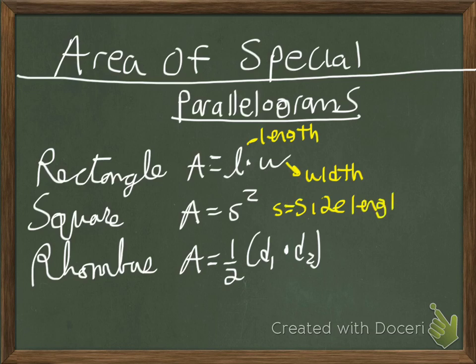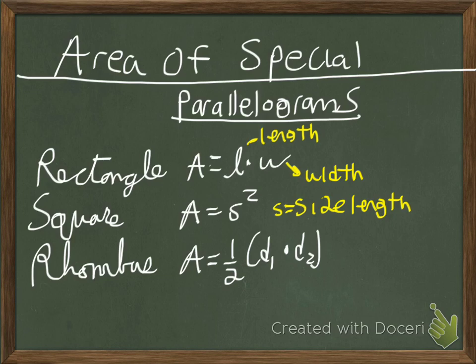Length. Why is it side squared? Well, in a square, of course, we know that all sides are congruent, making the base and the height the same number. Also, we know that's the case because in a square, as well as a rectangle, they are automatically the sides of the figure. If base and height are perpendicular, we know that in a rectangle and a square, the sides are perpendicular. We simply have the sides of the figure there.